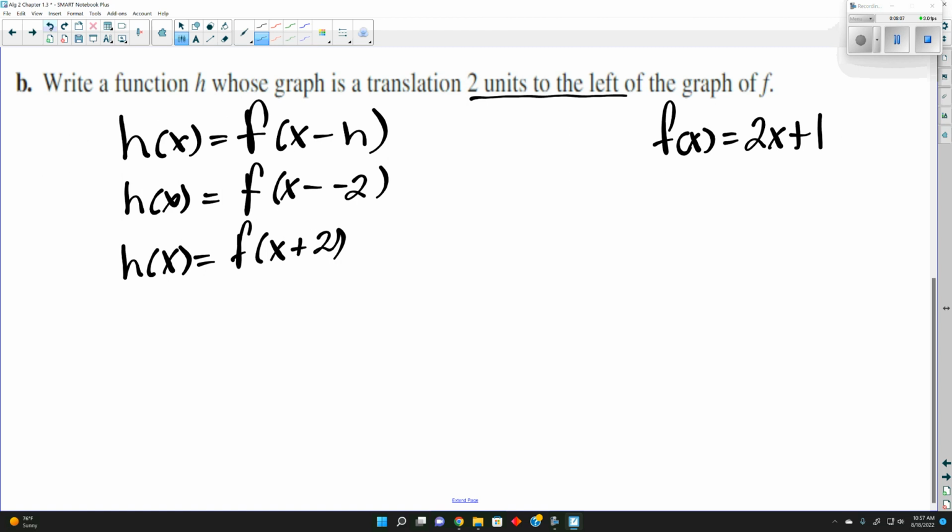I'm going to leave it as minus negative, then rewrite it as plus, because it might be helpful if you are doing the homework and want to look back at this. It makes sense that it didn't just change to plus, we didn't plug it in as plus. That negative and negative made it plus. Because again, as we talked about yesterday, the horizontal left and right is kind of the opposite of what we think. Because here, x plus 2, it's moving to the left 2. But when we plug it in, we'll plug it in exactly as it is. Left is negative 2.